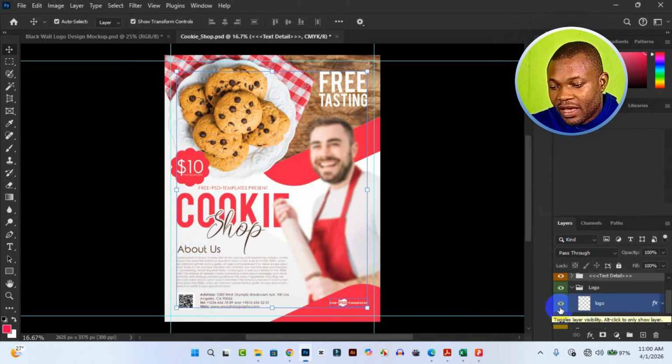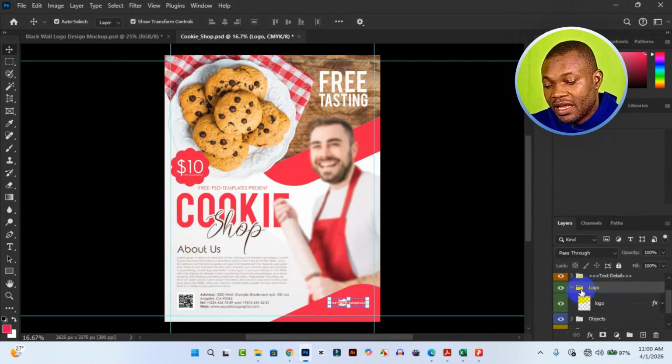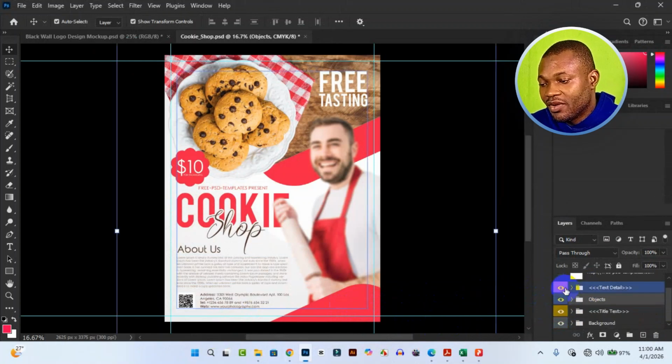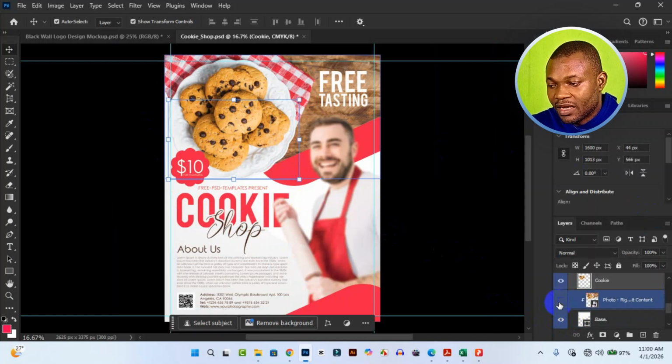Okay, so now we can go ahead and delete this, because this particular logo here is the website where we got it. I'm going to simply select the logo folder, and then press the delete key on my keyboard. So that is done. Then we want to make sure we start editing. We can start from the images like these cookies right here. Let's disable it, and then we have all this as a picture, and then this is another picture right here.